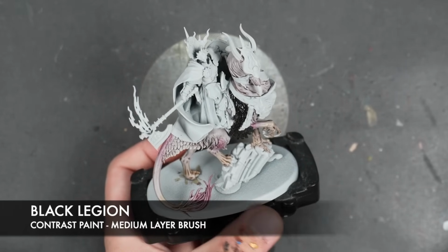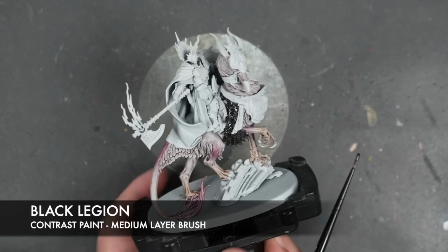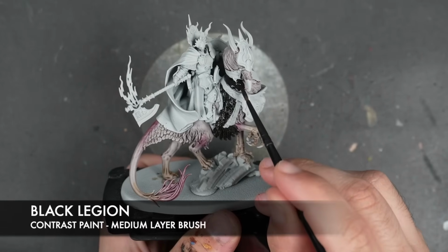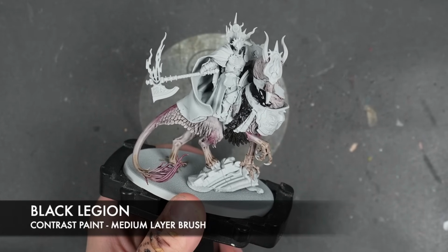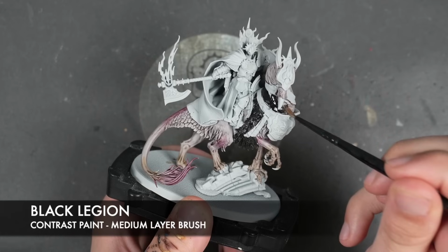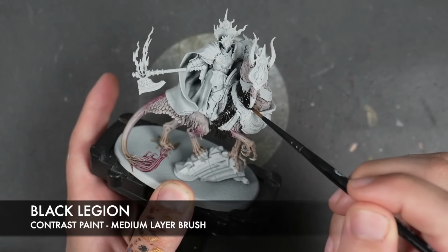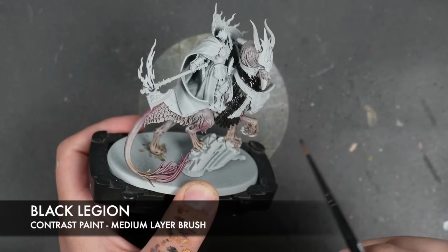There we go. So when it comes to the head, what we need to do is create a two-tone body. So we're going to apply this like so, down to around about there, like that. Then we're going to wash the brush, touch off the water, and then we're going to soften the transition. Just like that.